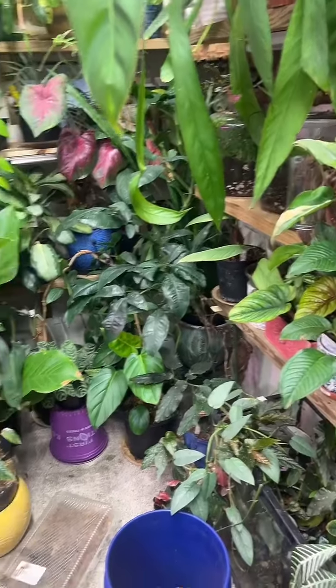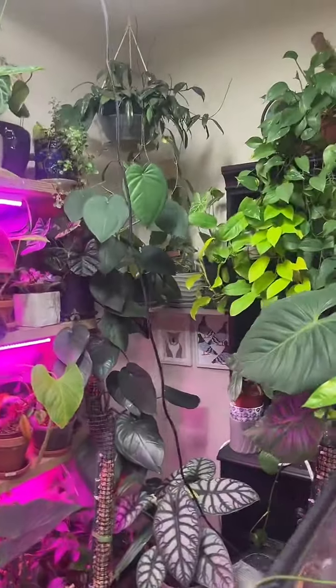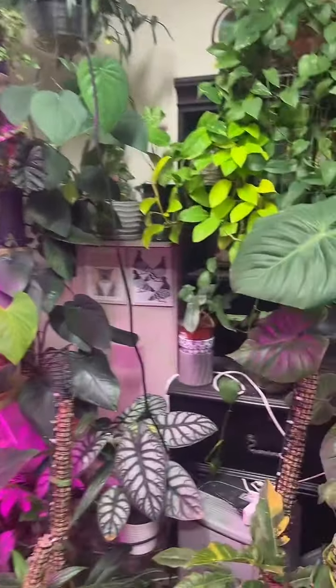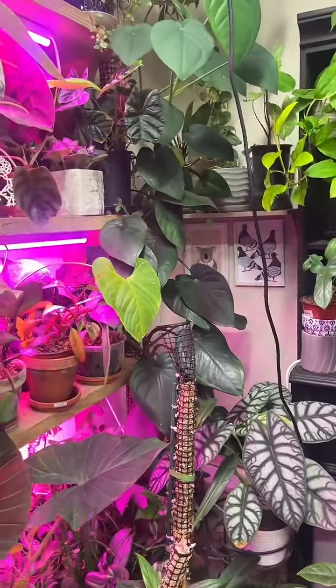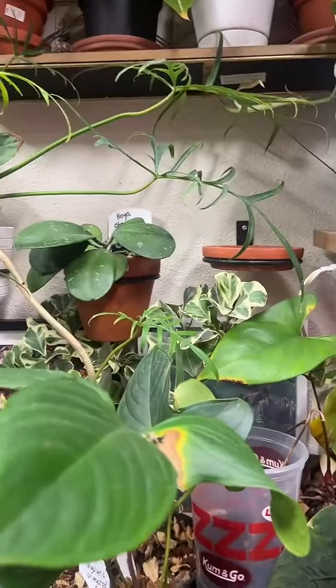They're so pricey, though. Yeah, it is. They are, and I have it kind of tucked back there, which is so weird. I don't know why they're so pricey, because they're so easy to grow, and maybe not enough people are growing them. I don't really understand. There's some plants that I just don't get why they are that price. I understand as a person, like I said earlier, that you don't want to sell your plant, but I don't think most people are like that. I think it's just the market value and things like that.